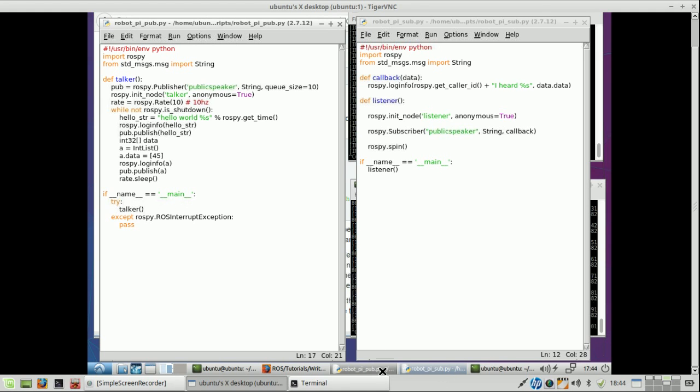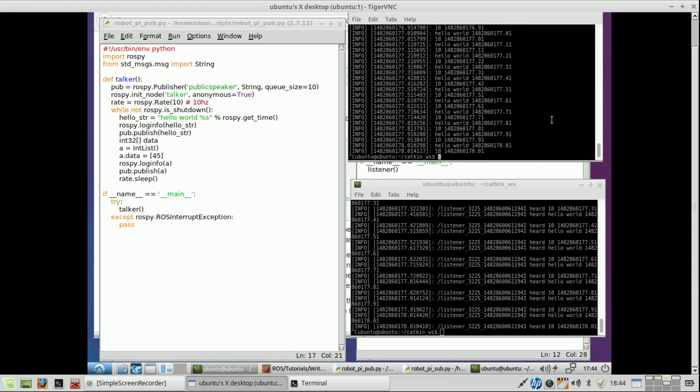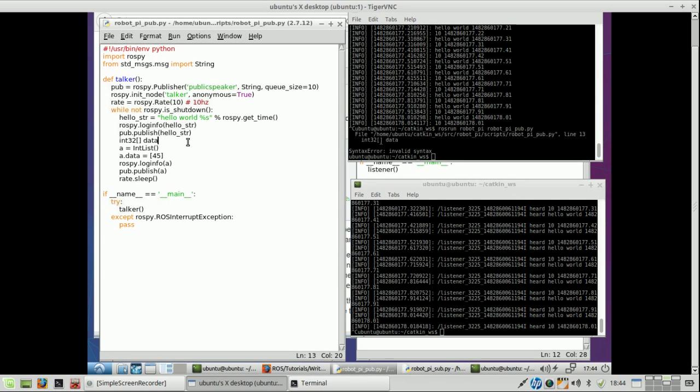Save. Now I have to go to here. That is one. Invalid syntax. Oh, that's interesting.